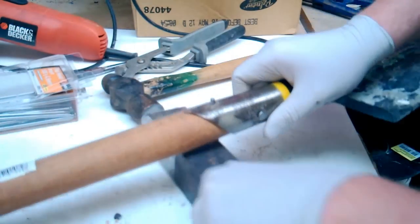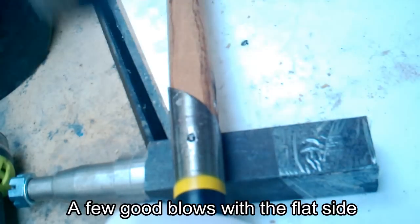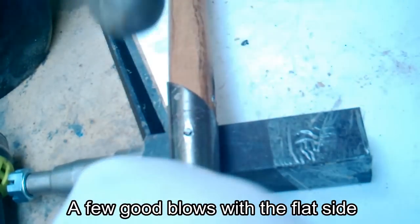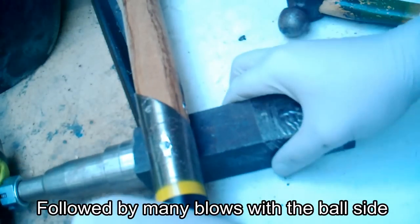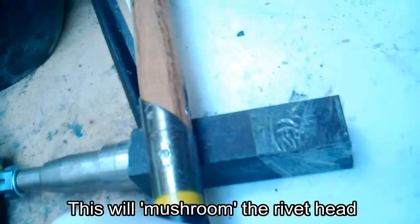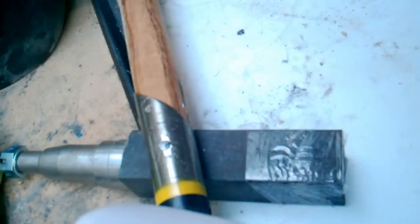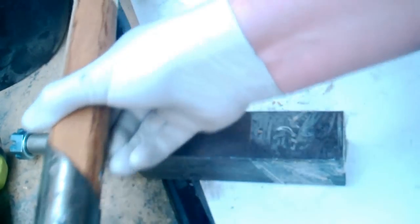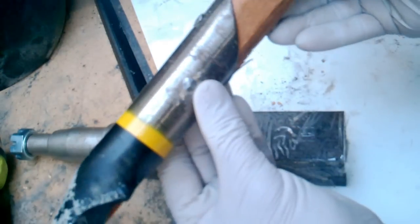Block of steel, so I've got this stub axle. Fits in there nice and tightly, and it's done.